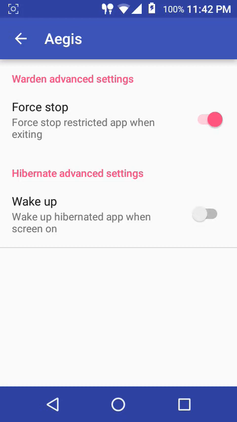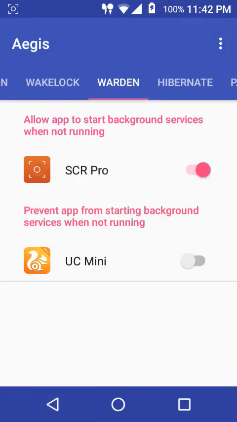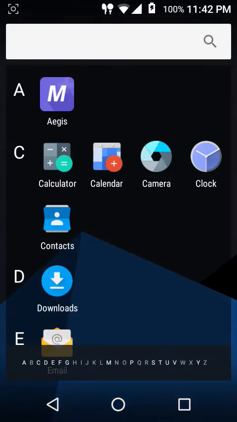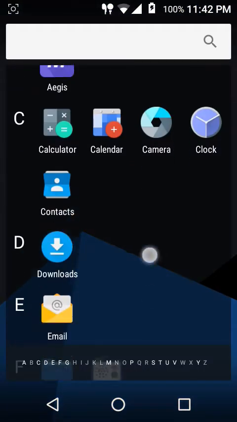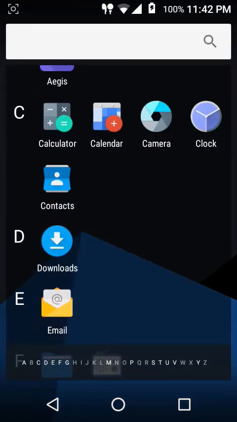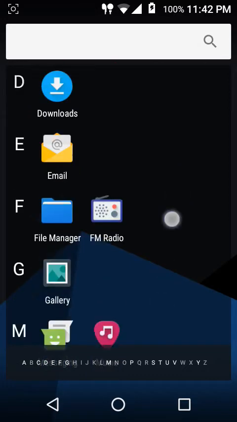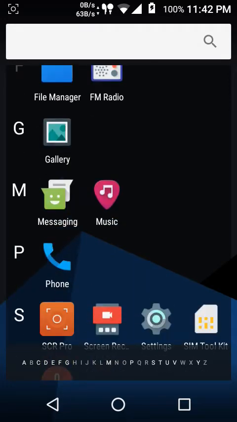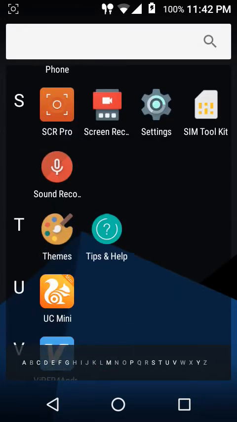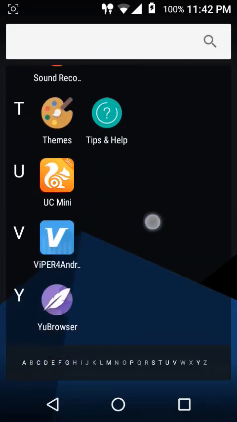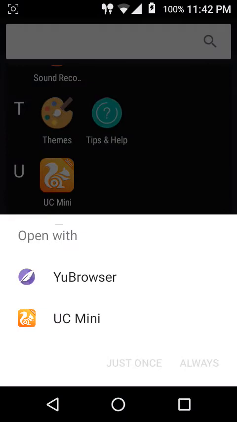Then next up we have the calculator, calendar, camera, clock, file manager, the music player. We also get the screencast, tips and help. If you want any help from the Mokee ROM developers, you can just head over to their Google Plus community, and it's a pretty great place to be in.